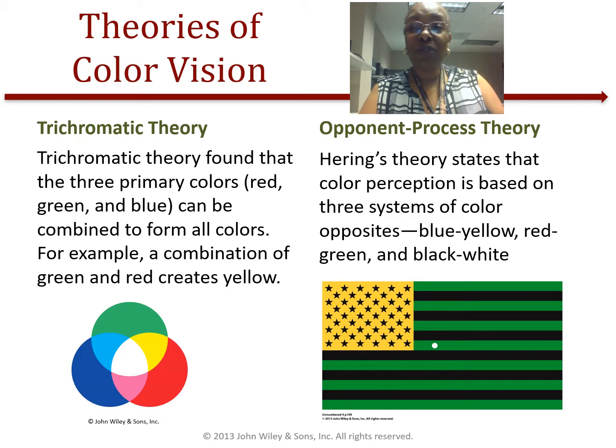Then I want you to stop and look at a white surface, okay? Be that a table or a piece of white paper by you. After you have looked at the dot on the flag for 60 seconds, move yourself to that white surface. What's going to happen is you're going to actually see a regular red, white, and blue flag on that white surface. Right now in the slide you see it as yellow, black, and green, but if you stare long enough and then look at that white, it should turn red, white, and blue.